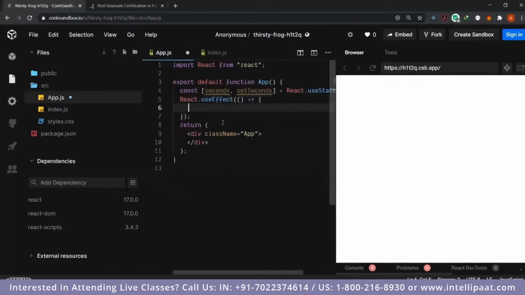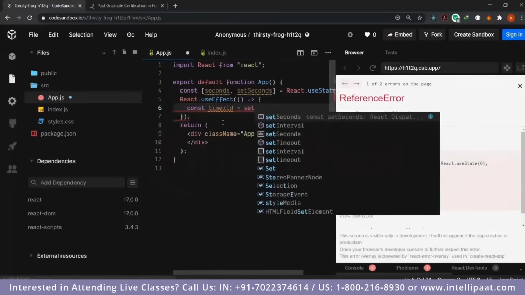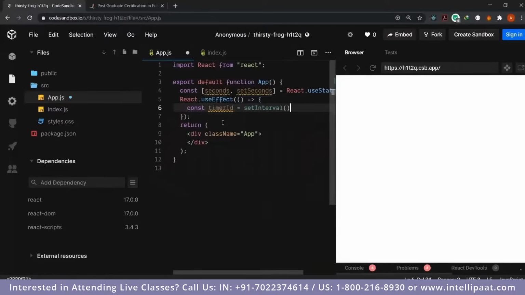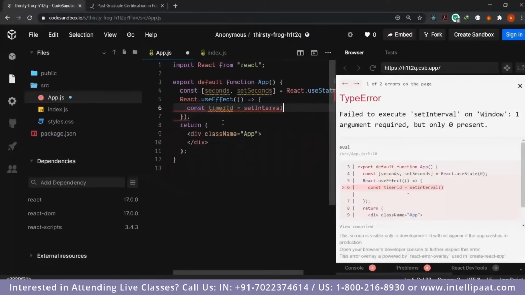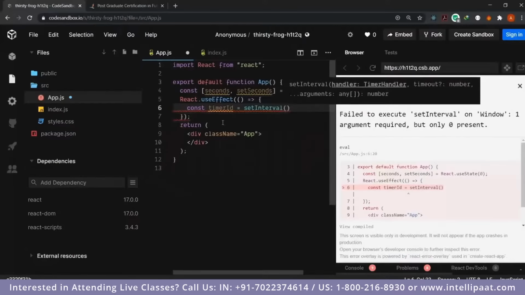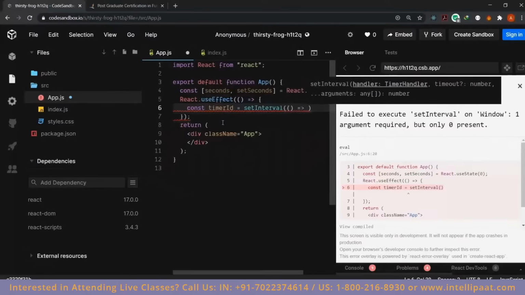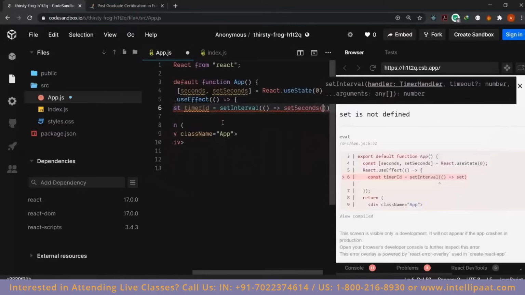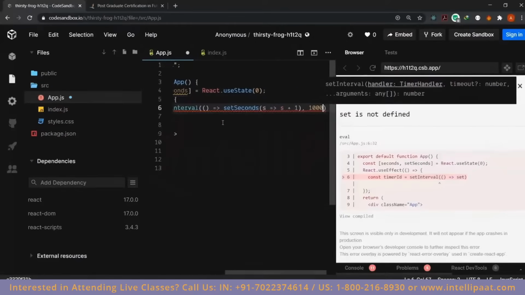So it takes in this. Now I want to use a function that is the default function called setTimeout. So firstly, timer ID, setTimeout, and setInterval. There are two functions that can do this. Let's take a look at setInterval first. And it has two things that it takes in, the timer handler and the timeout. So firstly, I'll just take the timer handler. What it's supposed to do is that when it runs, it's supposed to call the setSeconds function and increment the seconds by 1. And it's supposed to do this every 1000 milliseconds.